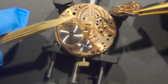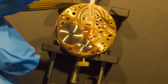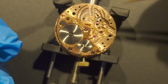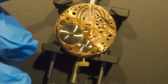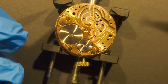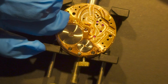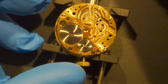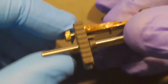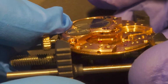Let's see if I can show you. This is the third wheel, going wheel I think, and fourth wheel and escape wheel. Took it from this direction now. We'll leave that there and then take these two. Oh, shit. And then the same thing with these. No damage has been made there whatsoever by doing that. Of course, maybe the right way would be to take the barrel bridge first.